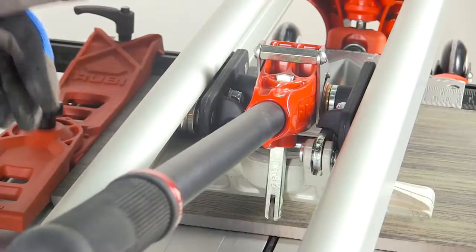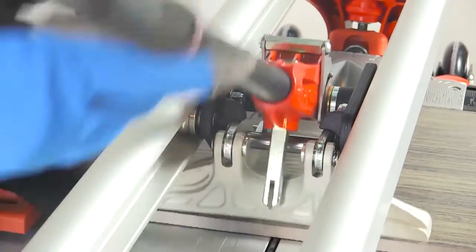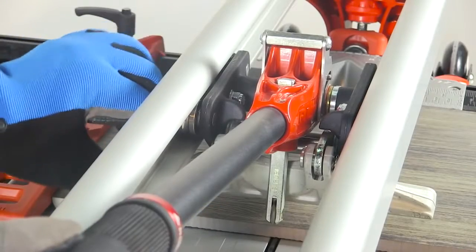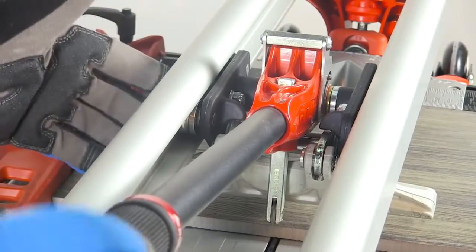Prior to scoring, it is very important to make sure that the mechanism is in the correct position. The scoring wheel should fully lock the pressure pad, thus allowing a smooth score.